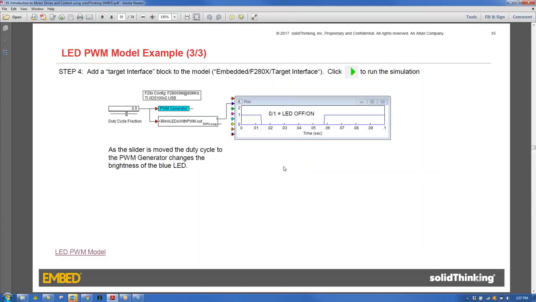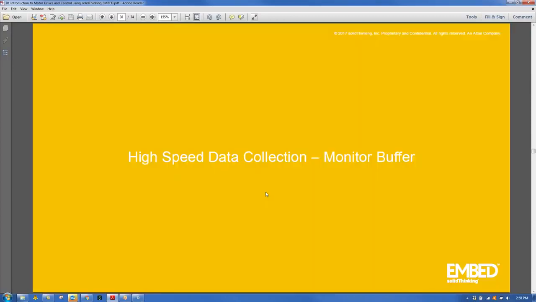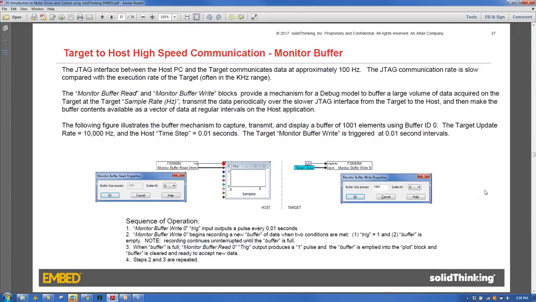So that's just a model to show how the dimming would work with this. What we want to do is get to the point where you can actually use the hardware PWM on the 6.9M. That's very important because you're going to be using that then for motor control.